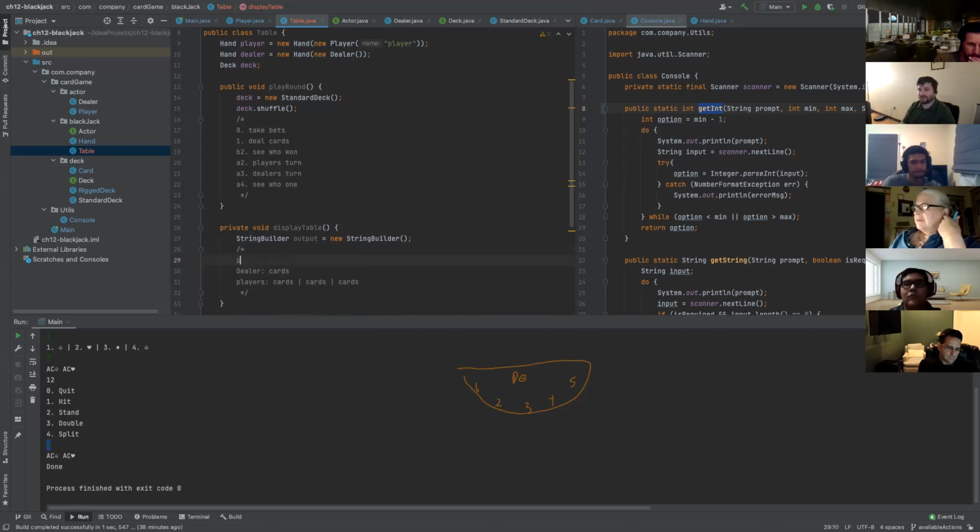Now, what we can do, of course, later on, after we display the whole table, is underneath this display the actor's cards, or the active actor. Yeah. Later on, we can also add in logic to make sure it does something like this. Instead of doing players, we can do that. Later on, we can do this type of thing.